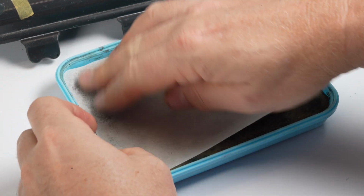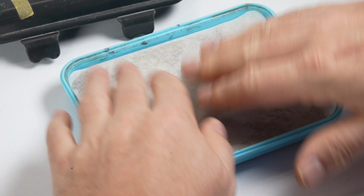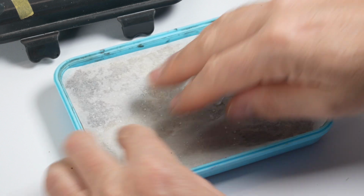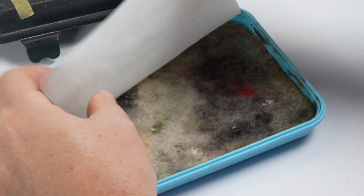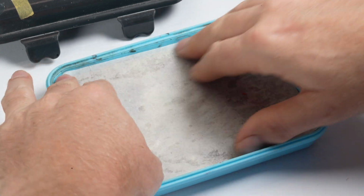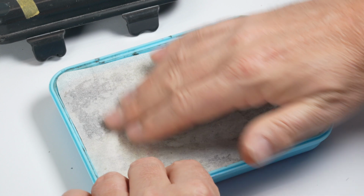Mine is from AK Interactive, although it would be easy enough to make one of your own from a takeaway container and a few household items. It consists of the tub, the water-soaked sponge and a layer of felt, and finally a piece of baking paper is sat on top. Ideally you want a good connection with minimal air between the felt and the paper, and this will help keep the system wet and working.